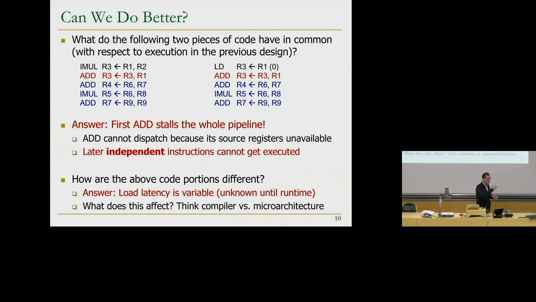Figure out how to reorder the code in the presence of all of these difficult issues, like branches and long latency. But it's not easy. In the end, it's not very easy. Compilers jump through a lot of hoops, and these are employed in all compilers out there, but they still cannot achieve the performance of what I'm going to describe next, which is out-of-order execution.